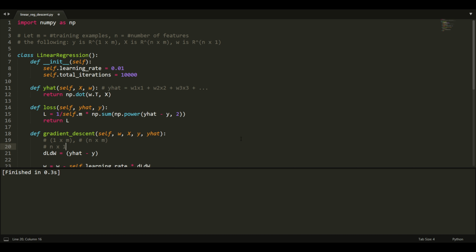So how can we multiply them to get n by 1? Well, if we multiply x with this transpose, we would get n by 1. This is y hat minus y, of size 1 by m. So let's take this transpose and multiply it with x.